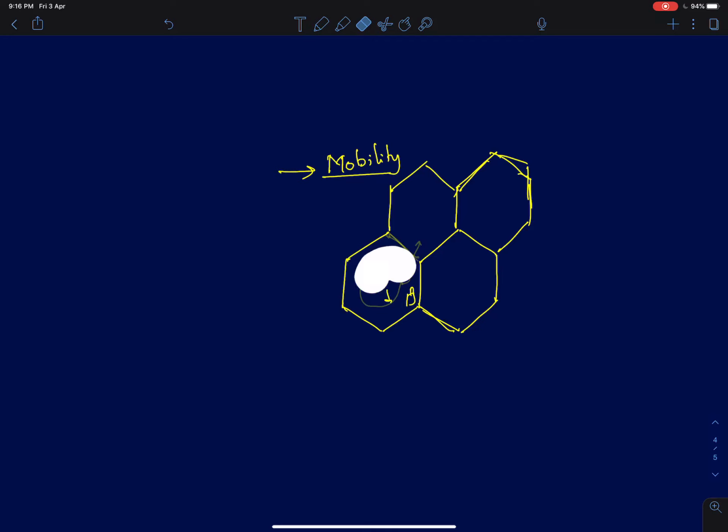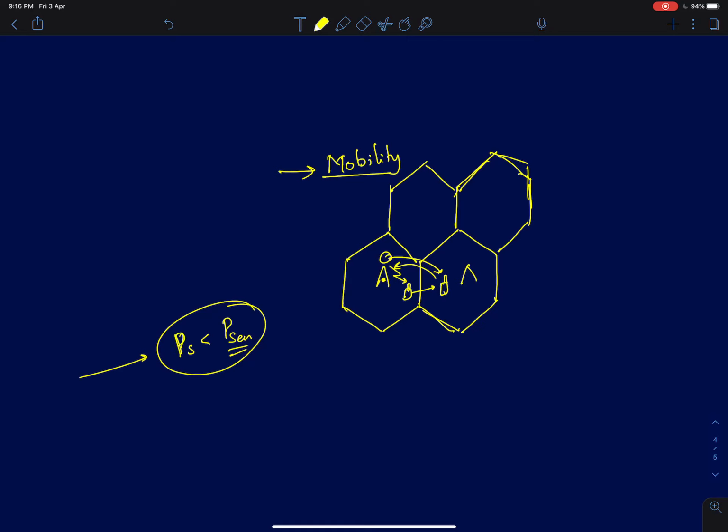If the cell phone is in one cell, it will normally be connected to one base station. When the cell phone enters another cell, it can no longer stay connected that way. I could try to keep it connected to the main base station, but then the transmit power has to be increased. Otherwise, if your signal power becomes less than the sensitivity, you will lose reliable communication. The quality of communication is lost.